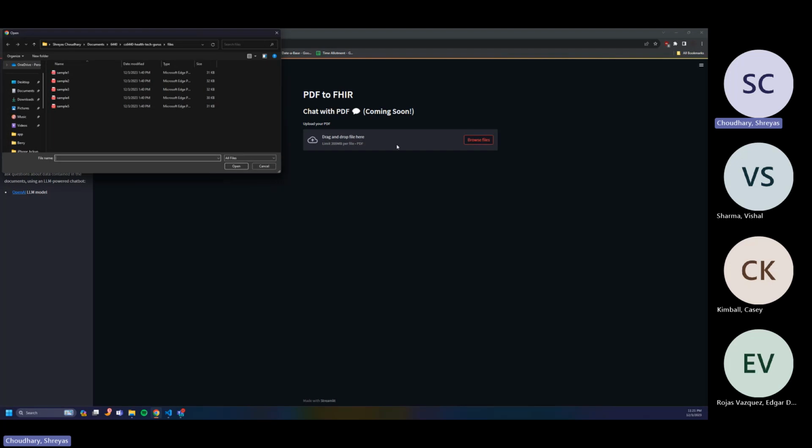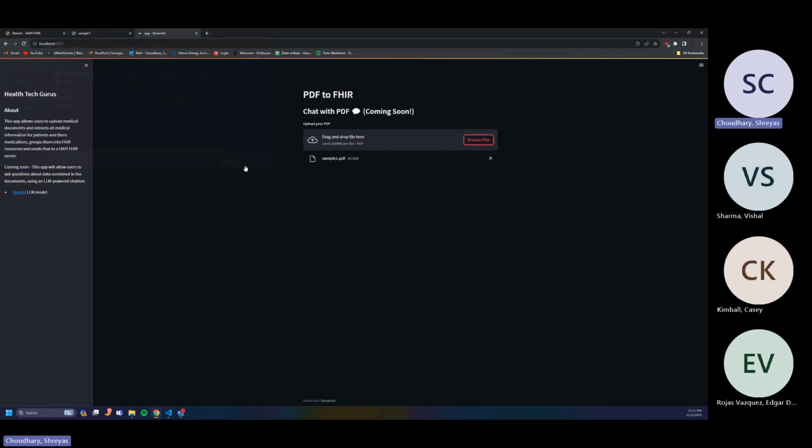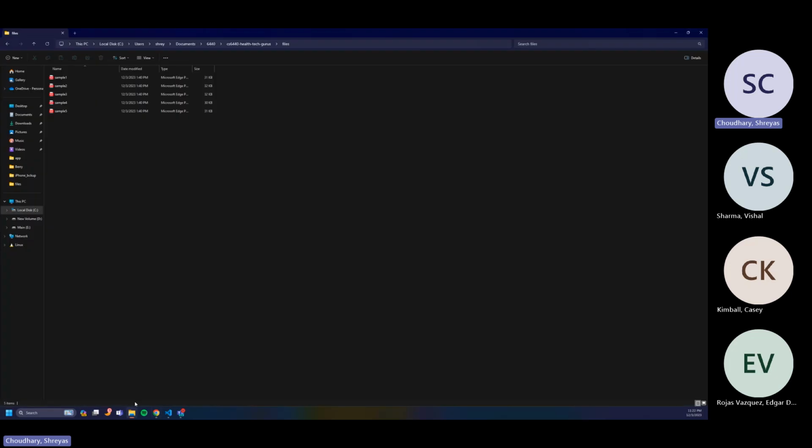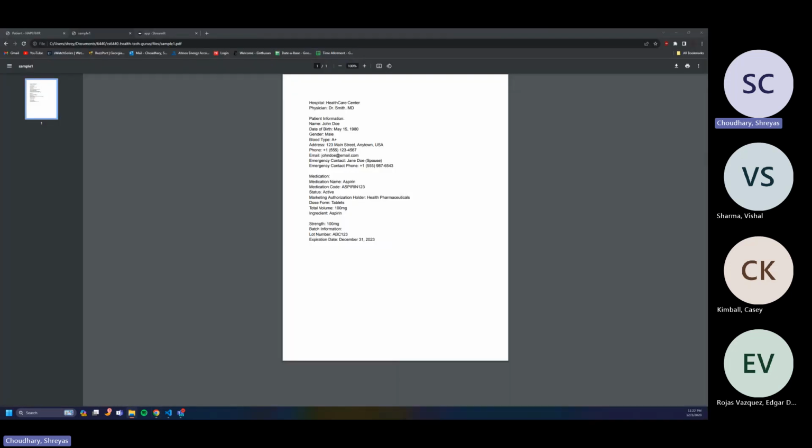I'm going to browse a file and upload it. A sample file, sample one, which I have open over here, will look like this. It's a PDF that we adapted to fit our code a little better, so that we can prove that our solution works. We have a bunch of these, five files to be particular. I can open all five if we need to, but they all more or less look like this.